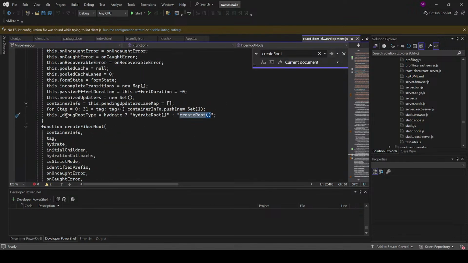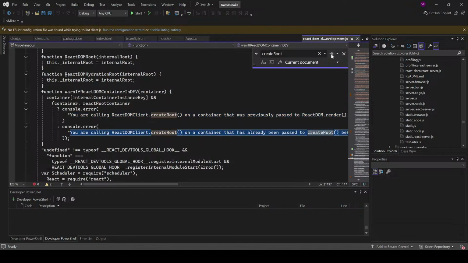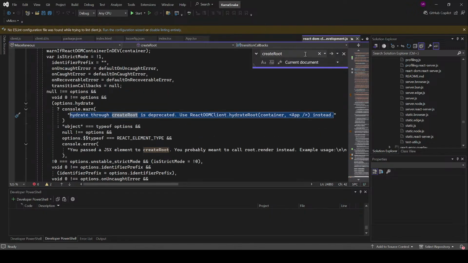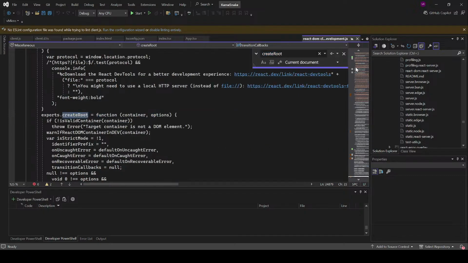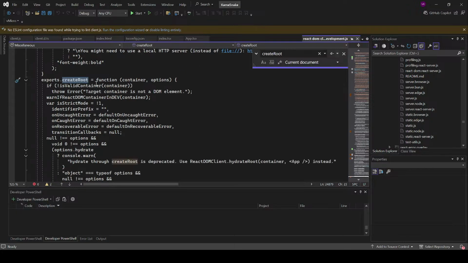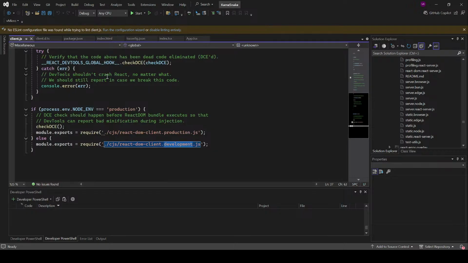Wait, wait, wait, wait. There is something. There is something, but the definition, of course, it could be, fuck, how do I get back? I want to get it back. No, my previous create route, yeah, it is here, it is here. Cool. Yeah, guys, we confirmed it. Yeah, cool as fuck. Now let's close this one.